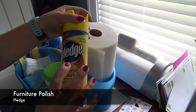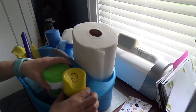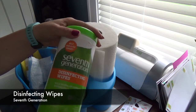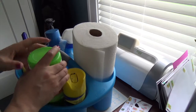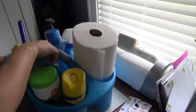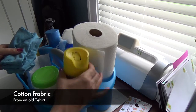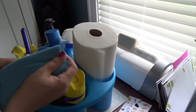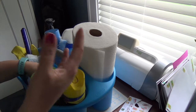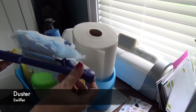Pledge, that is for the wood surface. I have these disinfecting wipes I use for some areas. I have pieces of fabric that I use with the Pledge. It's the best way. The cotton works better when you do all this waxing and things like that.